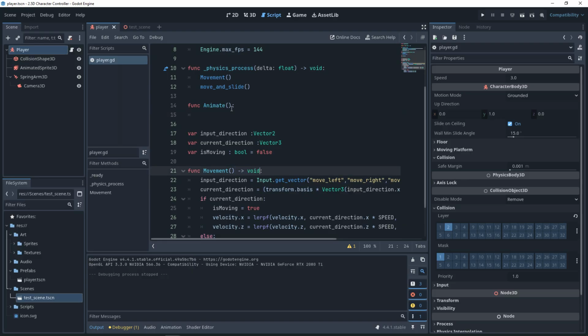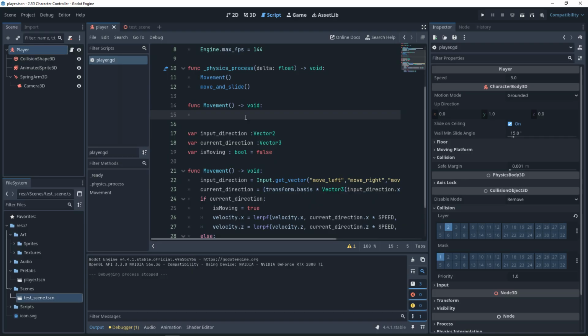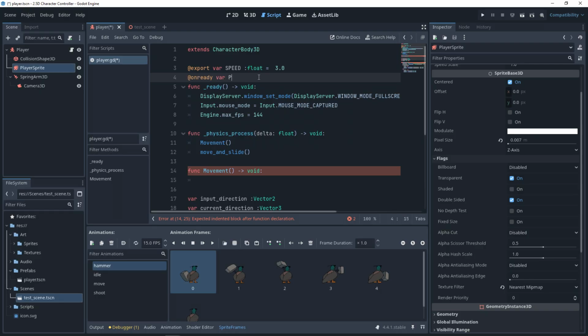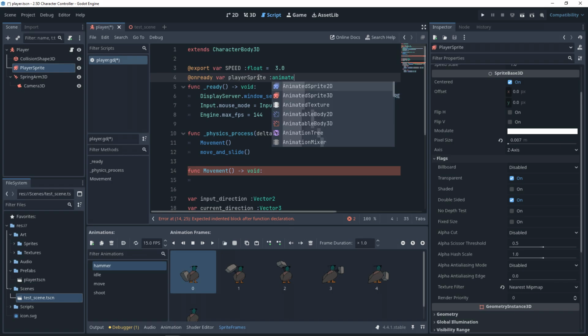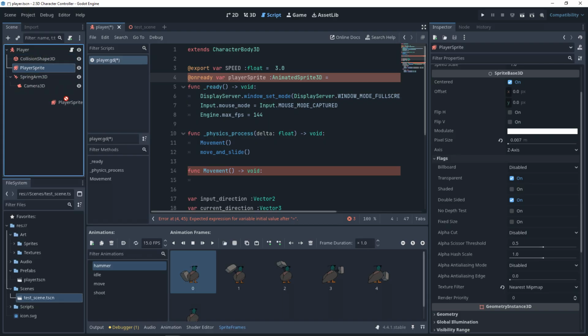And inside animate, we are going to need a reference to our player sprite. So we're going to get that up here. We're going to go on ready var player_sprite. And then we can call it AnimatedSprite3D because that's what it is. And then assign it to this. So we'll drag our player sprite from our prefab right on over into there.